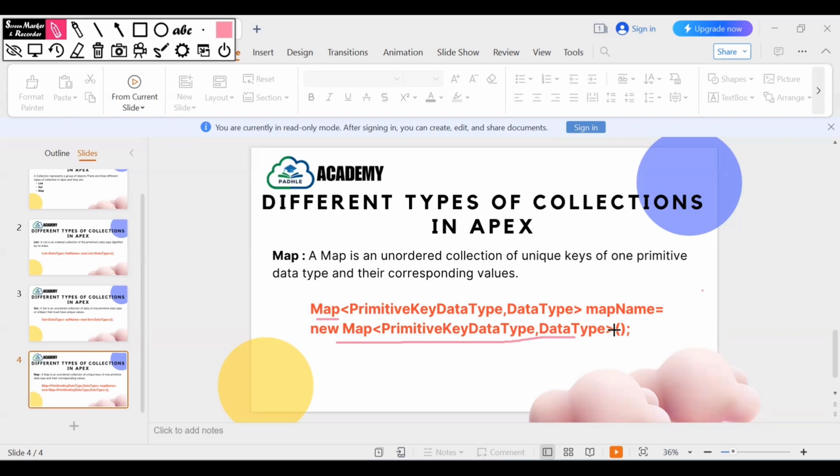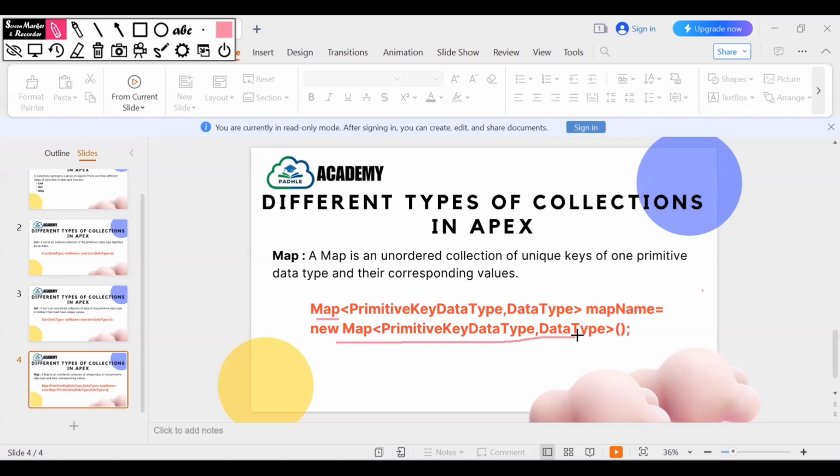So if the interviewer asks, what is a collection? You have to say a collection is nothing but a group of objects. It's a collection of items. What are the different types of collection? There are three different types: list collection, map collection, and set collection. What is a list collection, what is a set collection, and what is the difference between them?